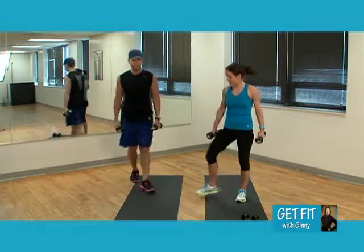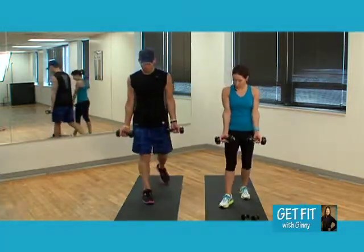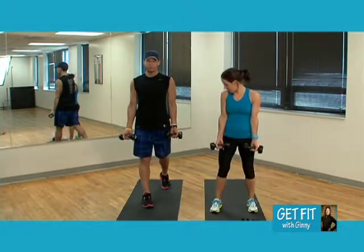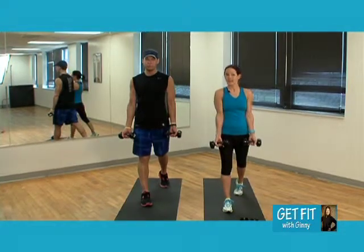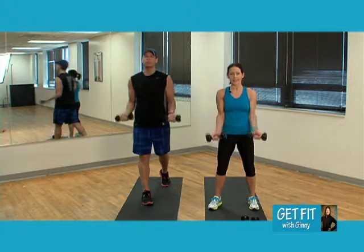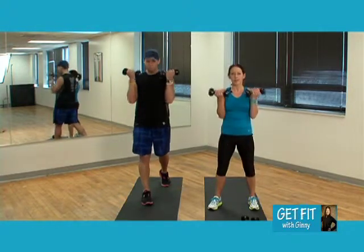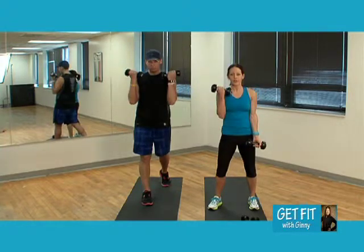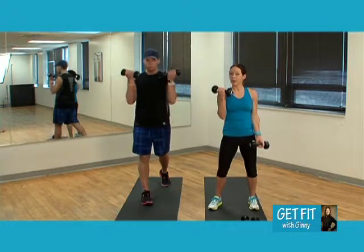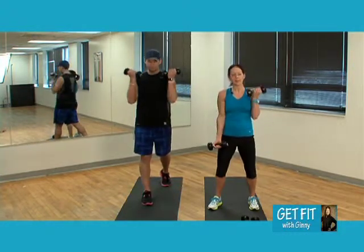Got the backs of the legs. Now let's go to biceps. So we're just going to do a basic bicep curl. Weights are right here in front of your thighs. You can have feet shoulder width apart, or Tyler's going to choose the split stance where he's got 1 foot back, and you're just going to curl up and down. Up. Now you keep going both arms at a time. I'll show them single arm, 1 arm at a time. You go right, and then you can go left. You can do several per side, 4 or 5 per side, and then switch weights, switch sides.